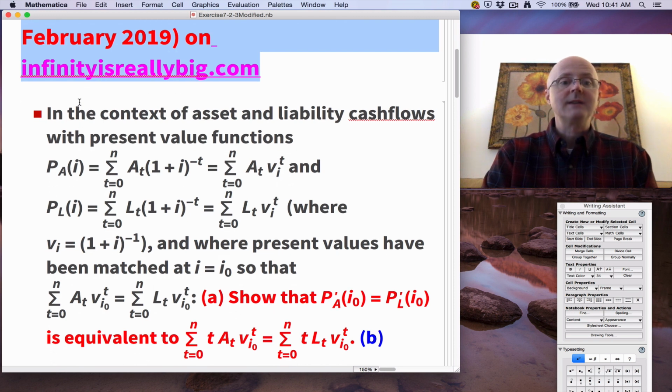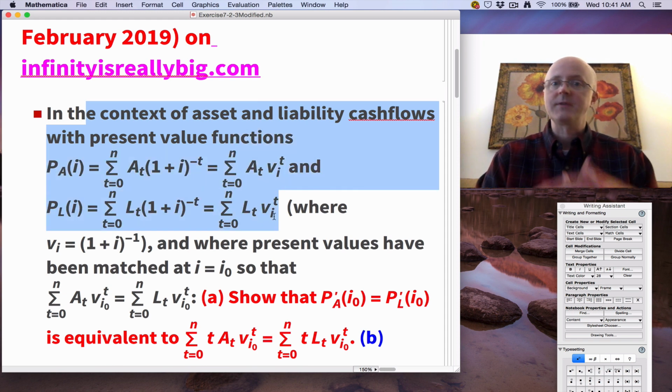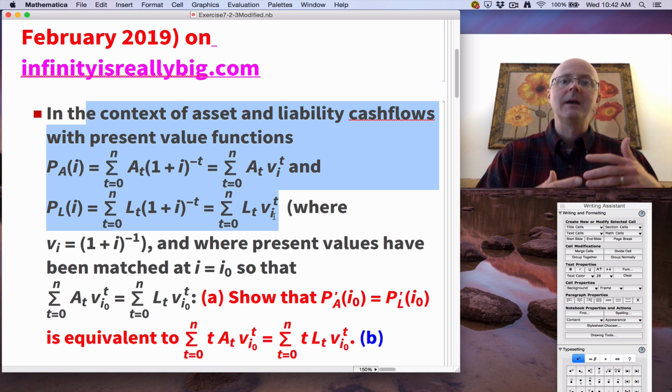So we are in the context where we've got cash flows, asset and liability cash flows, and we've got the present value functions. And what's the main overarching goal? The main overarching goal is to, first of all, match present values and durations of these cash flows. That seems like a good thing to do, to try to be able to cover your liabilities by your assets. And it's also a good idea to try to immunize yourself, which in a nutshell means you're trying to cushion yourself against changes in the interest rate, to still be at a surplus position of the assets with respect to the liabilities. And we need to think about these functions.